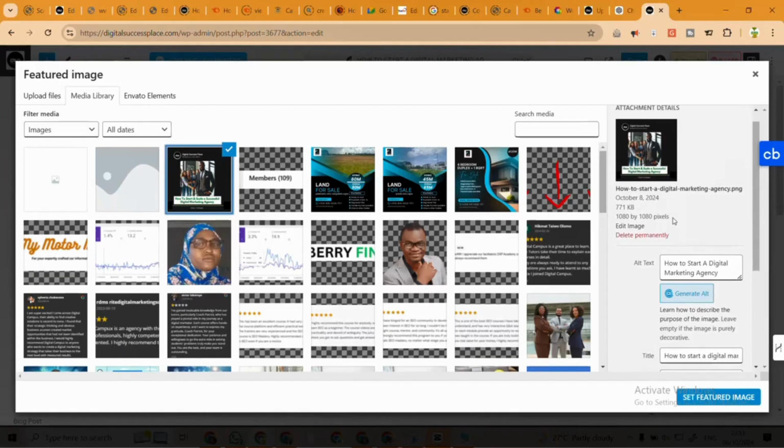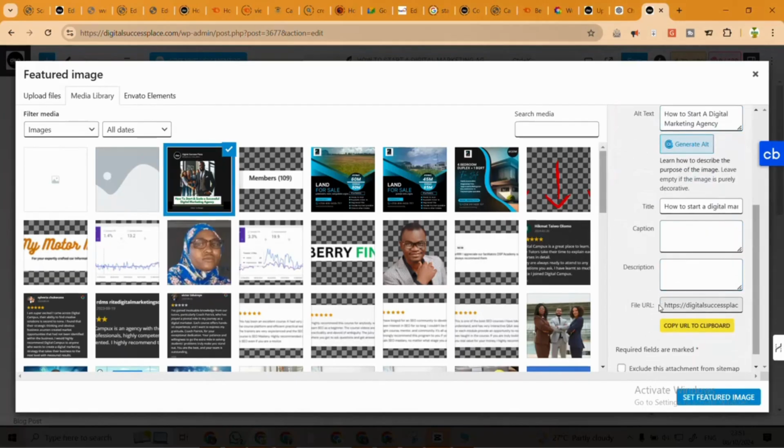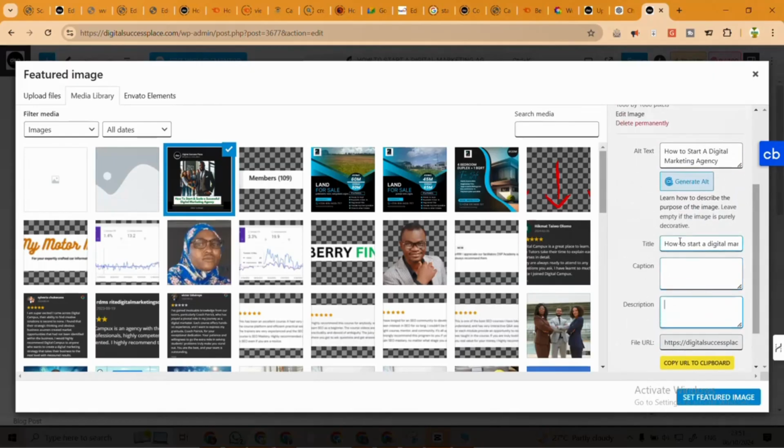So take this image for instance, you have the description of the image right here. The title of the image is how to start a digital marketing agency, my exact focus keyword for this content. What I usually do is copy this text, this alternative text right here, and paste it right here in the description, right? So you want to save your image with the same name you want to get found for organically, definitely, right? And of course, inside the image section, you want to ensure that the description section is not left blank. You have something to put here also.